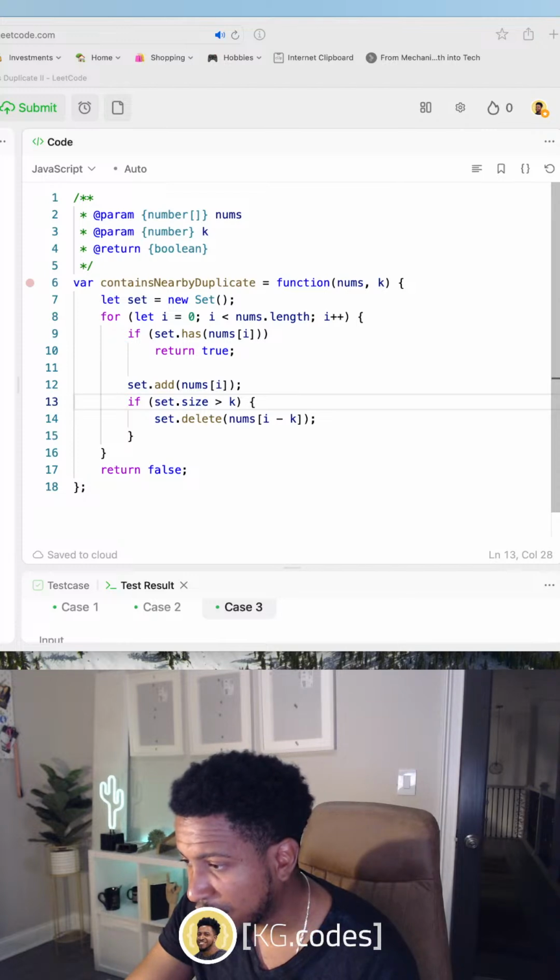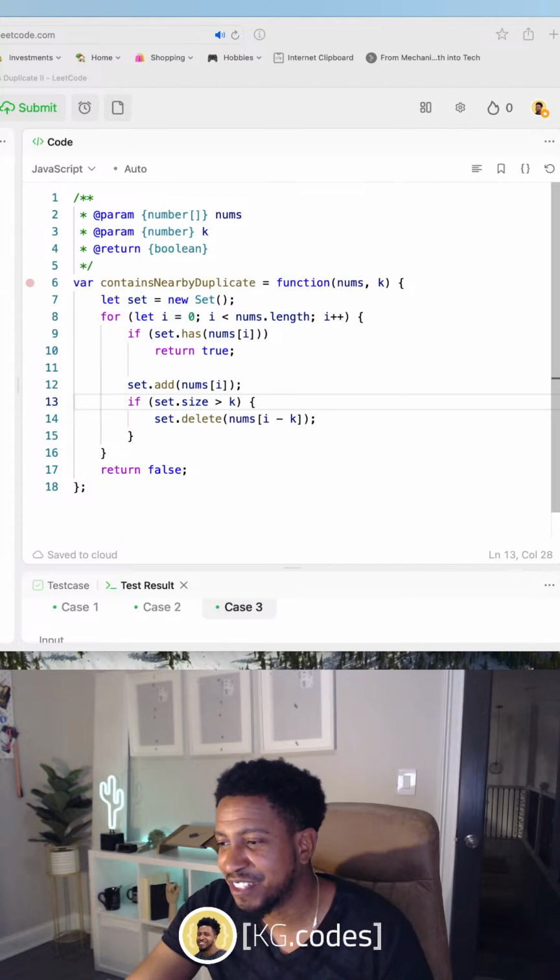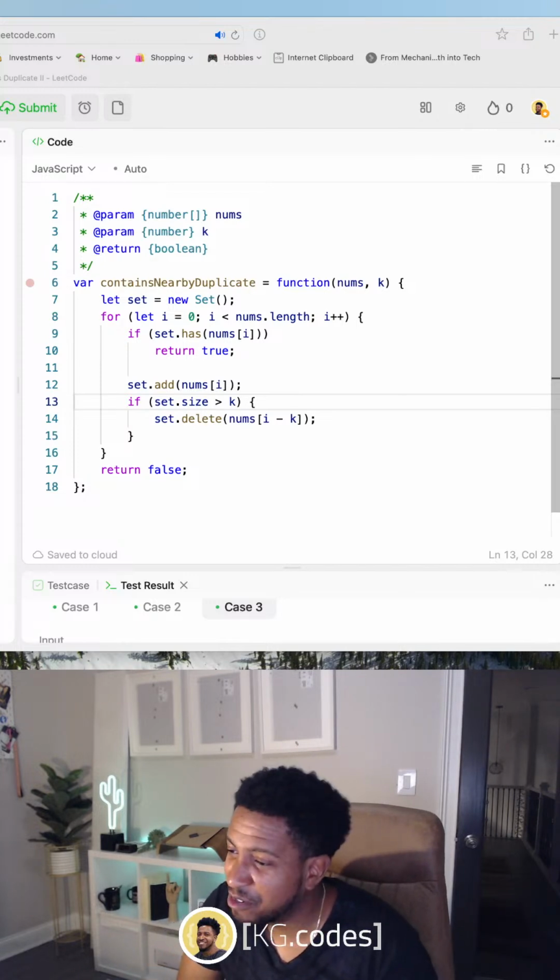Any advice on how to get better at LeetCode? I've only completed 4 easy in 2 weeks. Hey man, that's how I started. It starts tough, man. Keep going, keep practicing. I would suggest there are other tools out there. You have to pay for them, but there are other tools like AlgoExpert that I've used. AlgoMonster is my favorite.